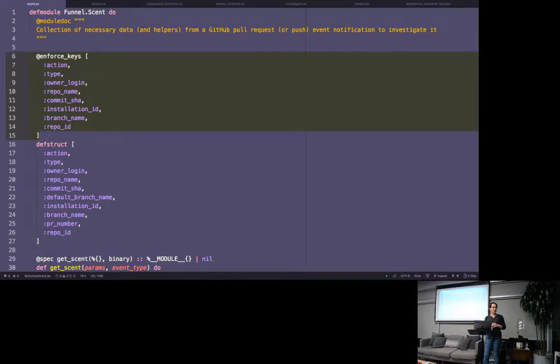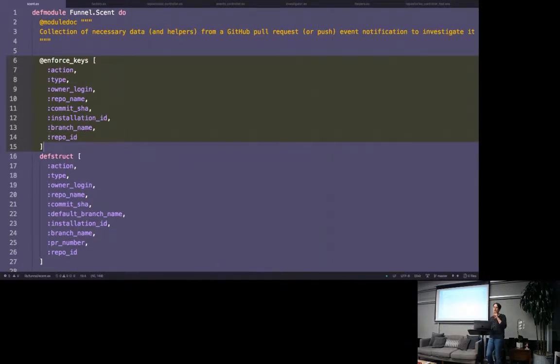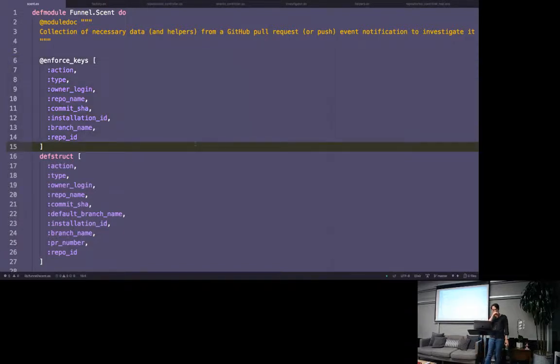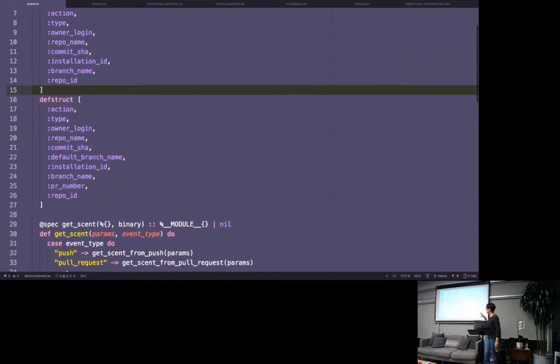So just to clarify, the requests actually coming into the controllers are also from GitHub, right? Yes. Okay. And so you're using this to take the payload that's posted to your site from GitHub and convert it to the Funnel version, the thing you work with. And then are you also at some point converting it back to a payload, or are you just doing that manually somewhere when you're making the calls to the API? Totally. So basically, this grabs all the information we would need. In some cases, this grabs all the information you could ever need from a particular body.